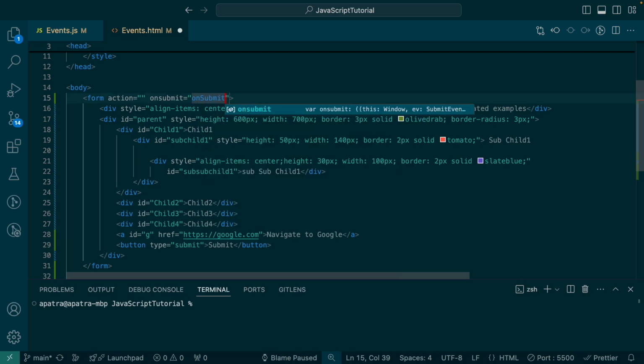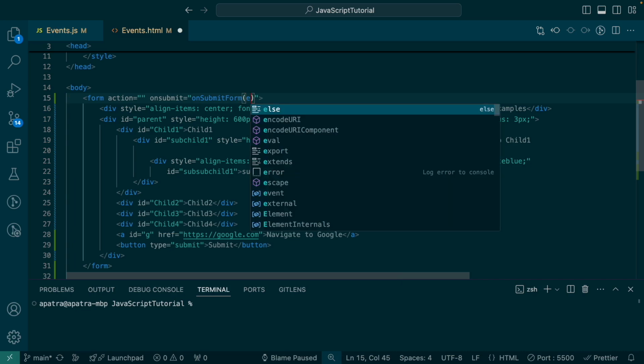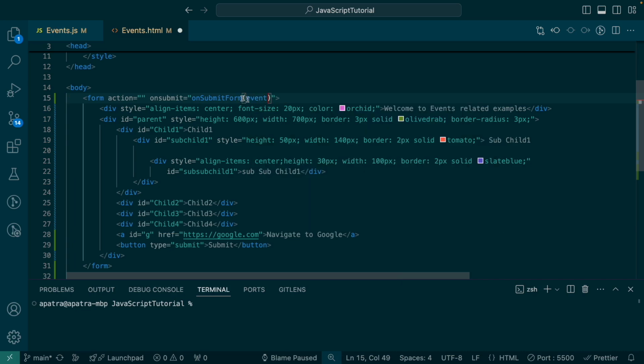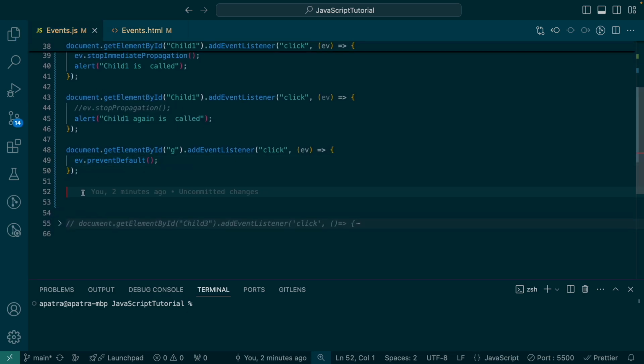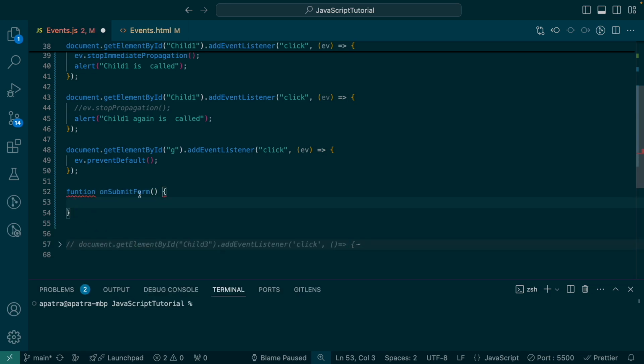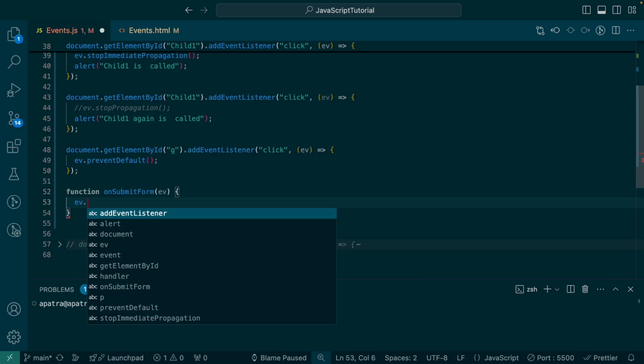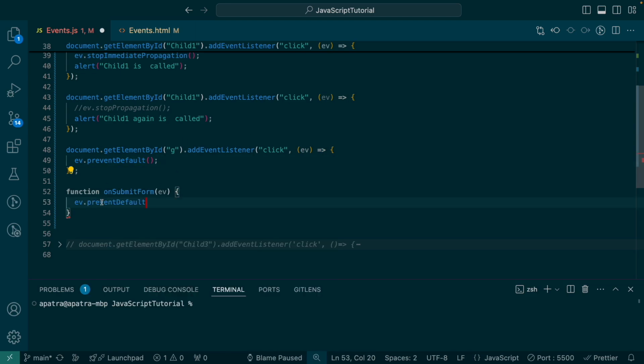On submit form, we'll pass ev as the event. Basically this is the onSubmitForm function, where ev is the event. Then I'll simply call ev dot preventDefault.